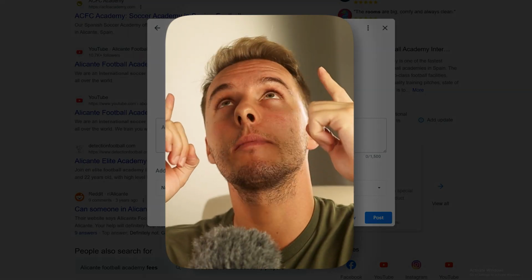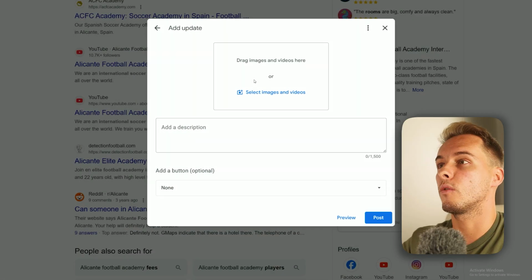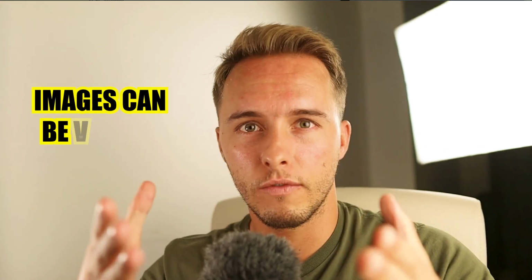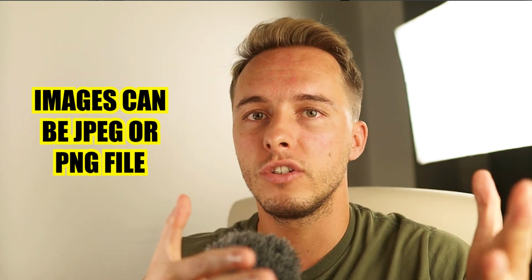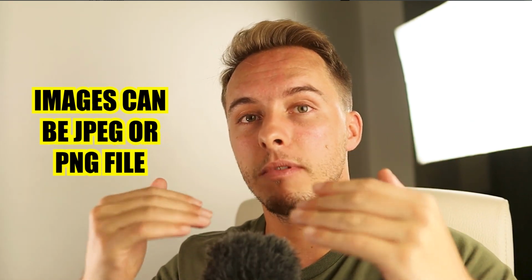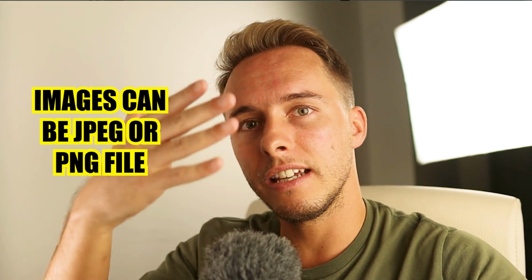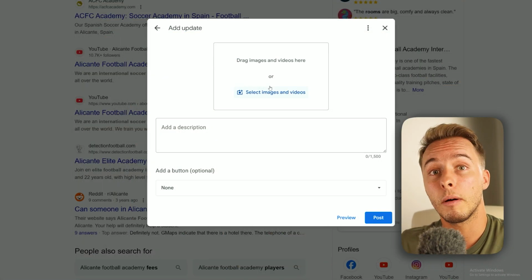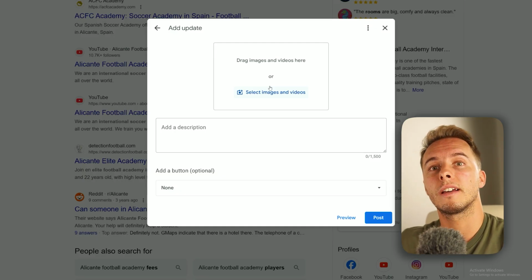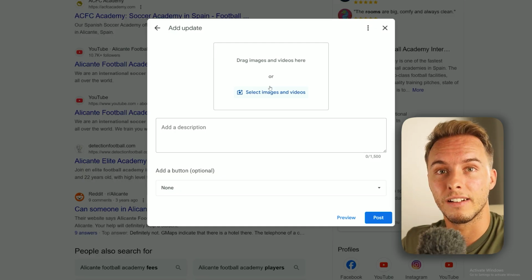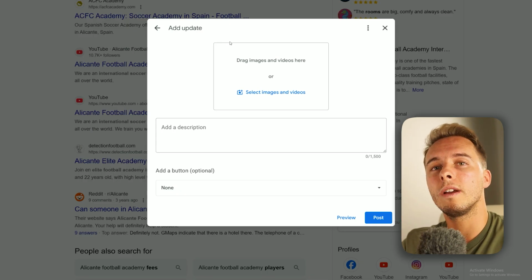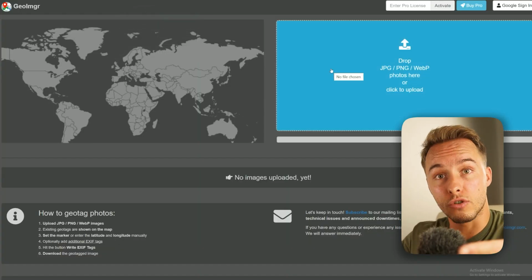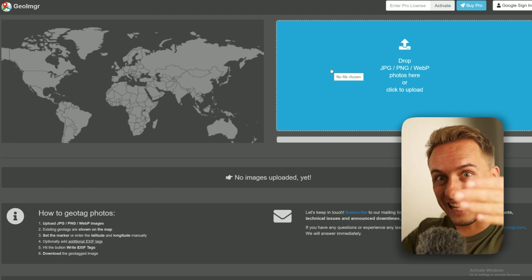The advanced SEO absolute wizard mode is to do this trick, which is called geotagging any images you might add in your posts. I'm not sure if you know, but images tend to be a JPEG or PNG file. But in the back end of the image, you can add metadata. Obviously, you don't see it, but if you open it in a computer on specific tools, you'll be able to see this metadata. And as part of this metadata, one point of information can be the location where this picture was taken. So logic tells us, why don't we add this metadata ourselves with this great tool and then give stronger signals to Google that our business is in that location.